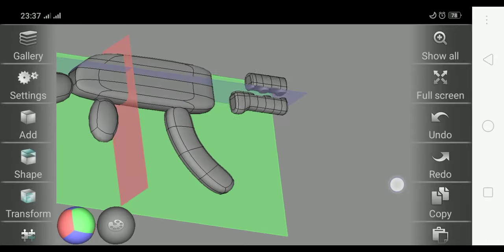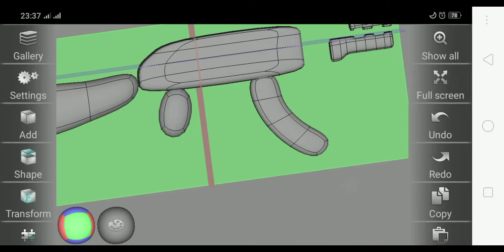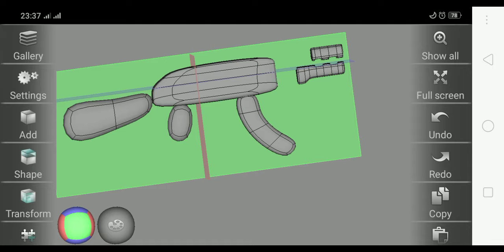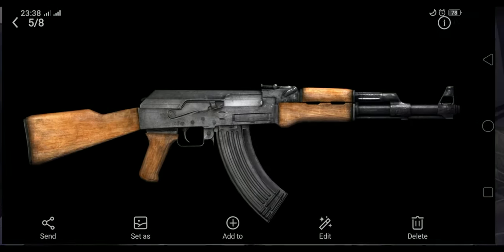As you can see, we attempted very much to make sure that all the components are proportional to each other, in comparison to the reference image that I downloaded earlier.